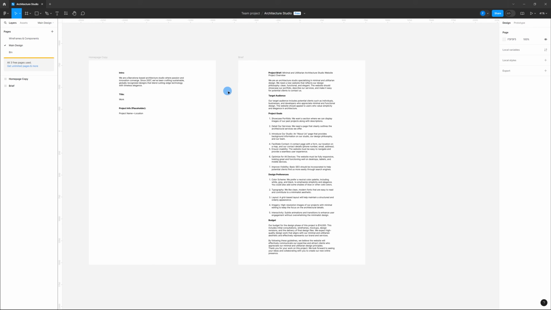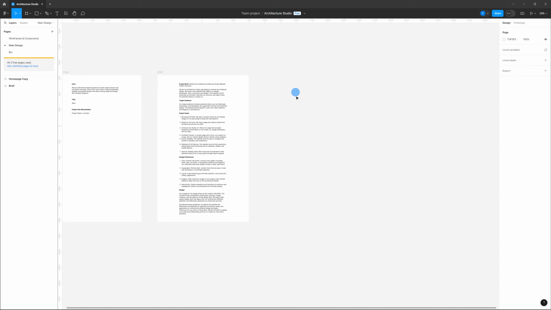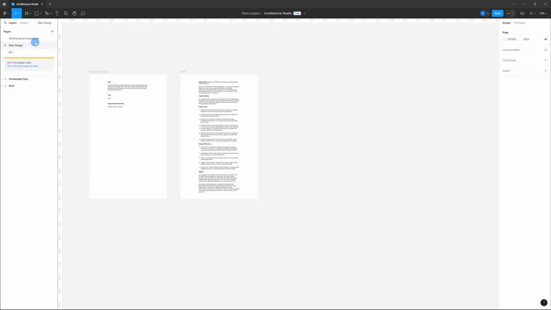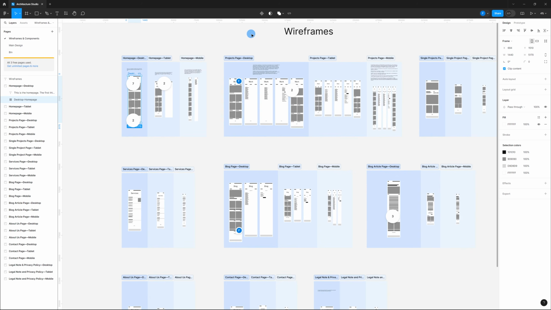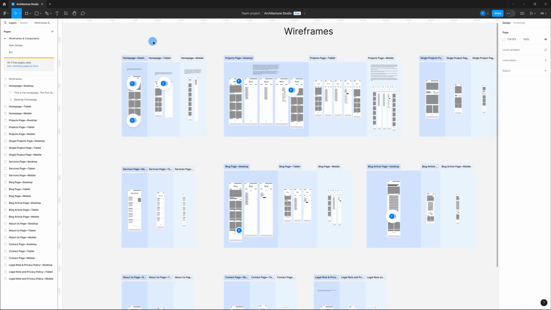The first thing we will do is copy and paste here the wireframe of the homepage. To do so, go to the Figma file that contains the wireframes. And if you don't have access yet, go to freewebdesigncourse.com/course-files, and then you will find a link to the Figma file that contains the wireframes. And once you are in the Figma file, you can hide the comments by pressing Shift+C on your keyboard.